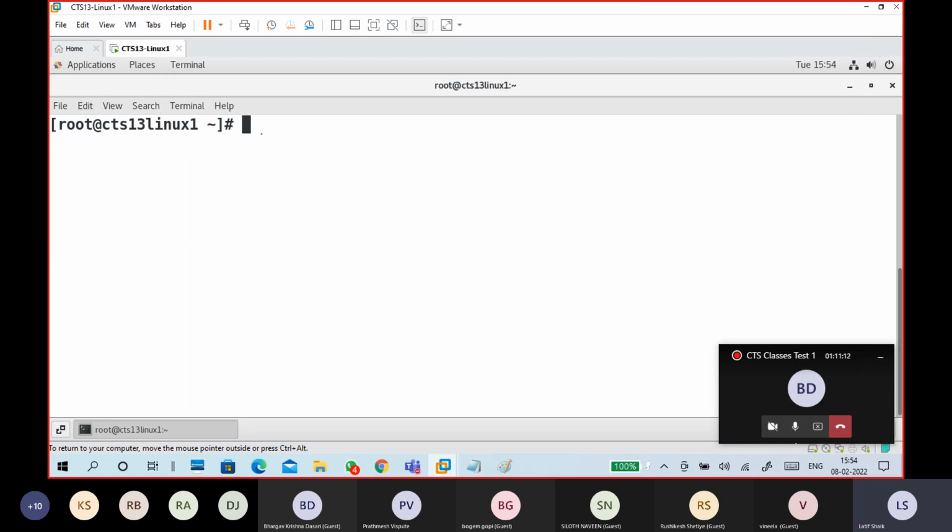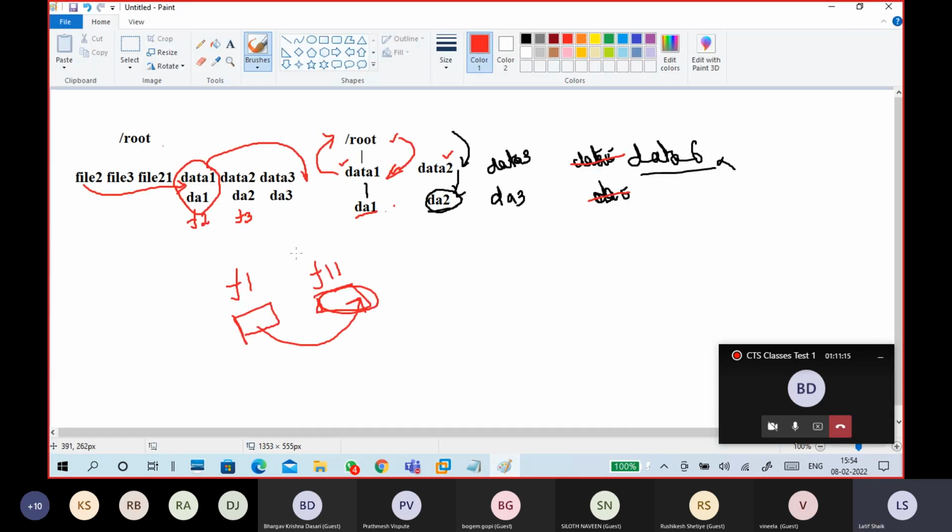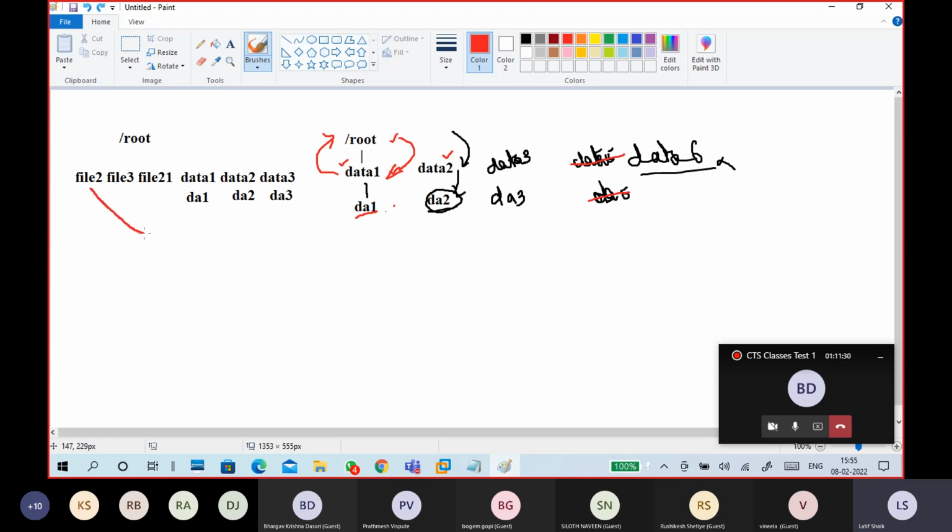The whole content of the directory also we can copy, but the exercise is like this. Now the new exercise is like this. I want to copy this file to data 2, specifically.